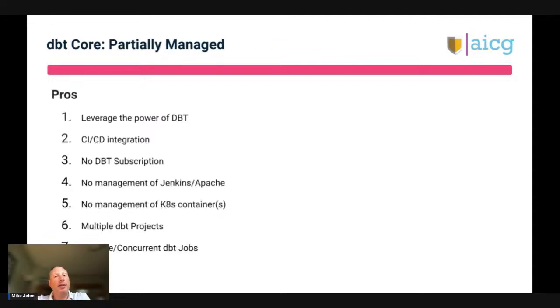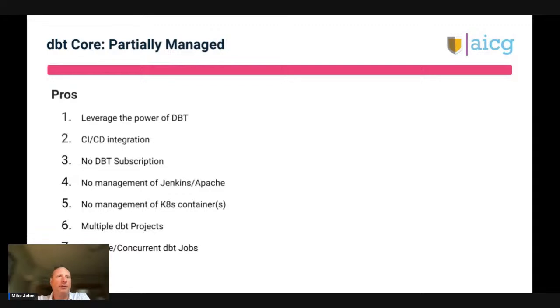With the partially managed option with dbt Core, you still get a lot of great benefits. You, of course, get to leverage the power of dbt itself. You get your CI/CD integration. You move to DevOps. You don't have a dbt subscription, and you're not managing Jenkins or Apache in the Kubernetes container that we talked about earlier.